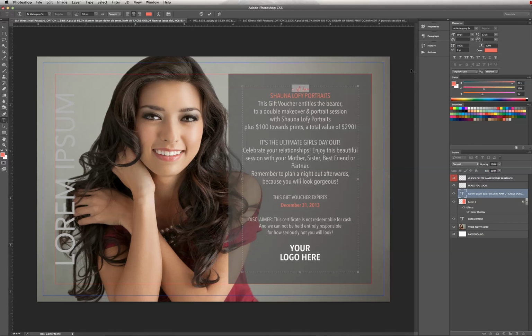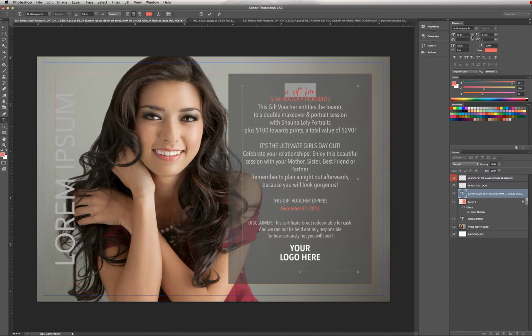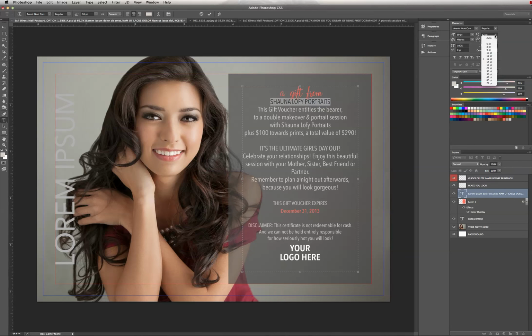And increase the size because it looks really tiny at 10 point, maybe back up to 18, or maybe up to 24. I think that looks pretty good. And now you can see that my kerning needs to be adjusted because I don't want anything covering that up. So let's see, leading, it's at 12, maybe bring it up to 18.